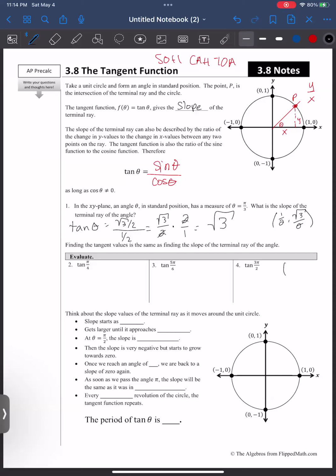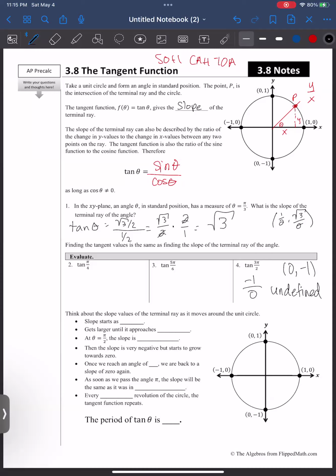At 3 pi over 2, my point is 0, comma, -1, which means that my tangent is -1 over 0. So again, I cannot have this. So my point here is undefined. I actually don't have a tangent for 3 pi over 2, and that will come into play when you actually see what the function of tangent looks like on a graph, okay?